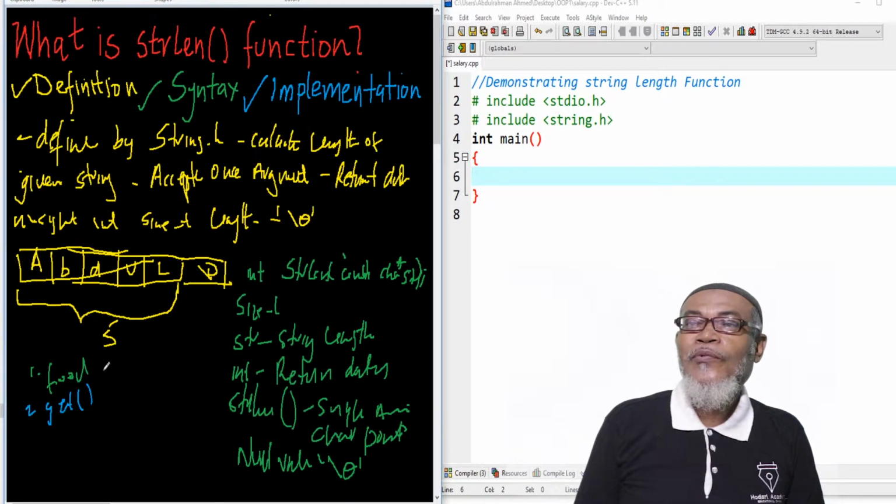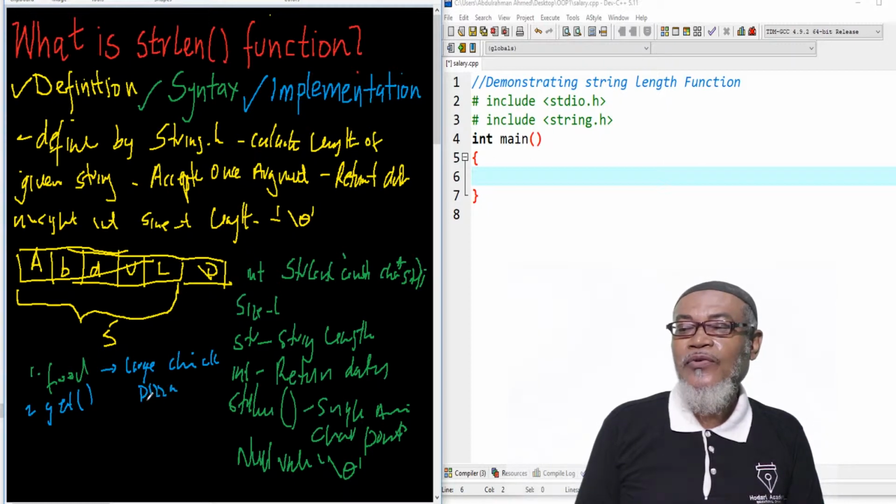So we want to ask them what their favorite food is, and maybe they say large chicken pizza. So these are actually 3 words. If you use scanf, we'll only get large out of it. It won't take the rest.